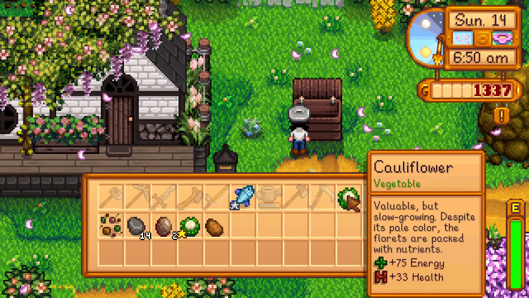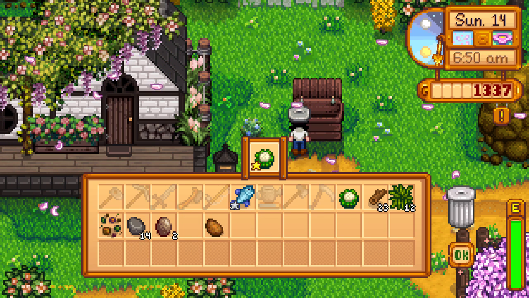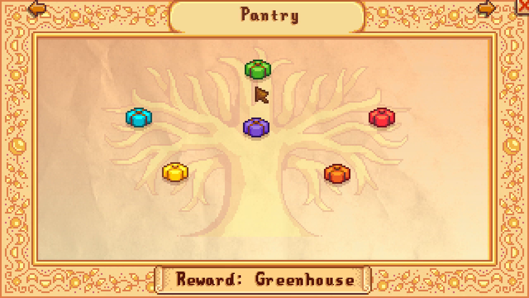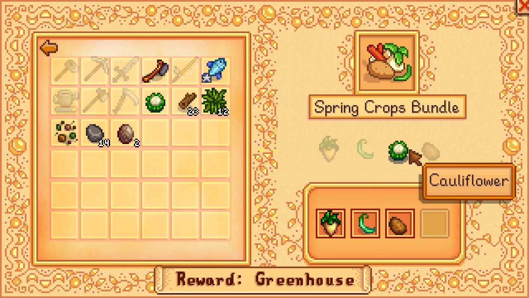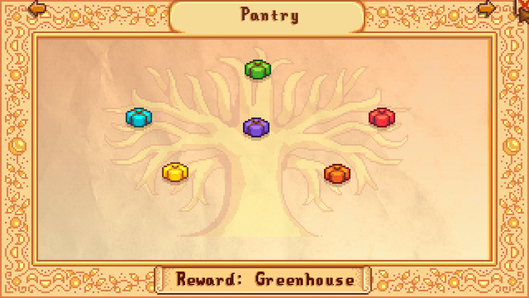Let's go ahead and sell. Ooh. Let's sell this gold star cauliflower. We don't need it for any bundle, and that can make us a good chunk of money. We can sell our potato too. And then for the community center, oh, we do need a cauliflower, so that is perfect because we can take the cauliflower there.